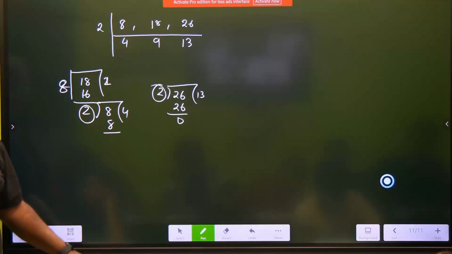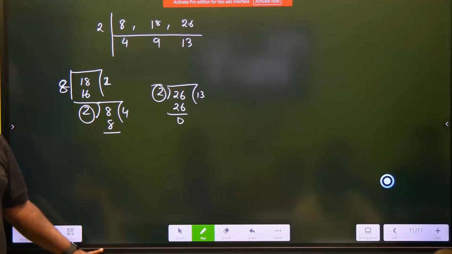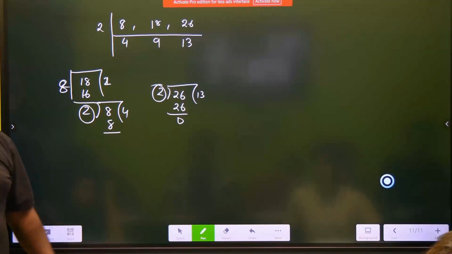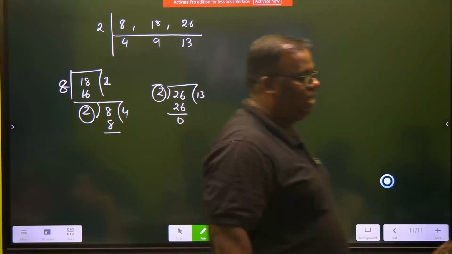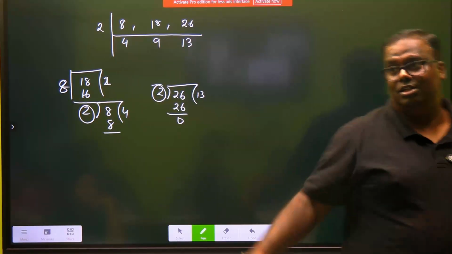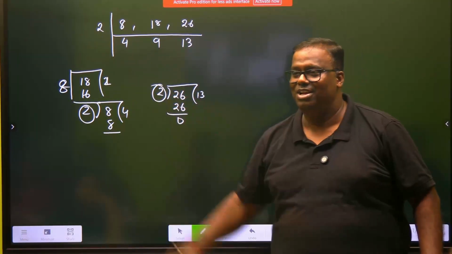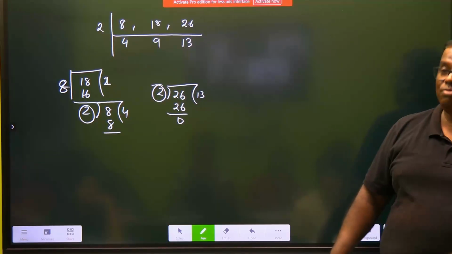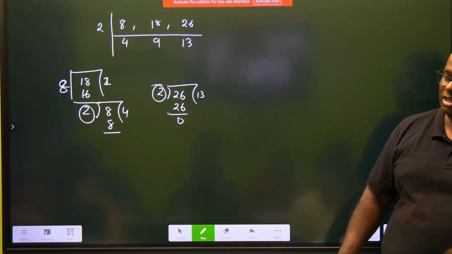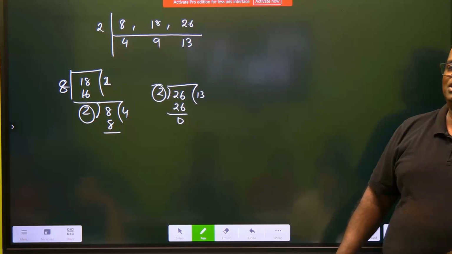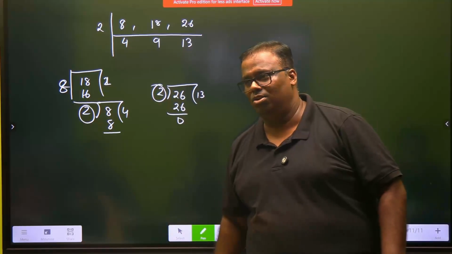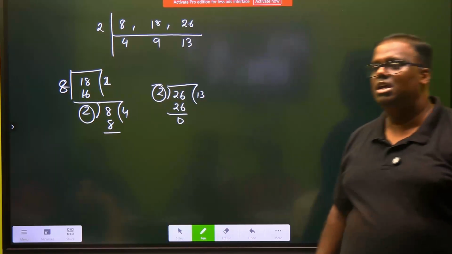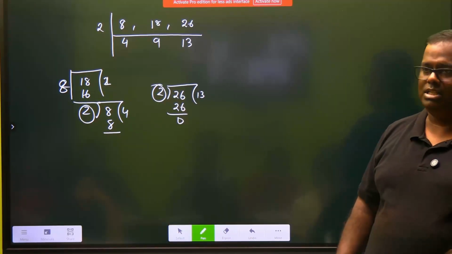Did you understand, sir? Sure though? So horses for courses. If you are getting numbers like this in your grade 10, you are not supposed to use this system. You're supposed to do it with prime factorization. Got it? Prime factorization becomes easy as long as the numbers are smaller. If the numbers increase, you can do it by the GCD method also. Have you understood the GCD method? The last divisor is always the HCF.